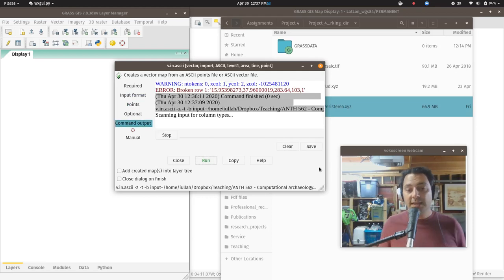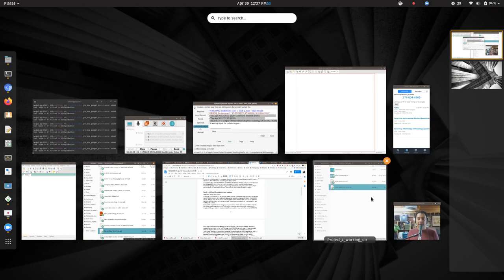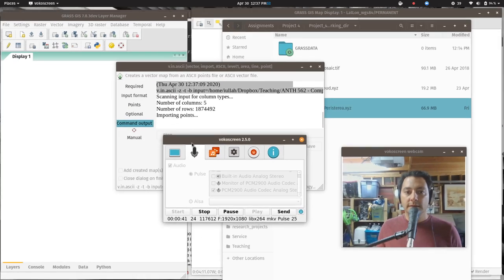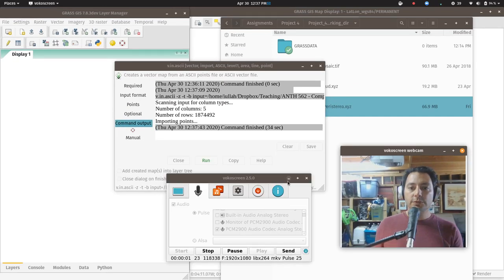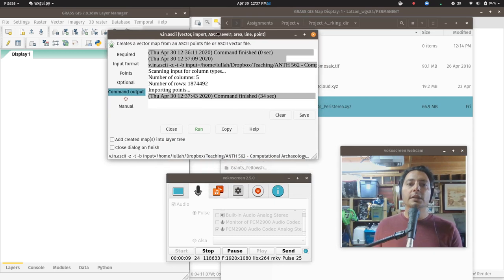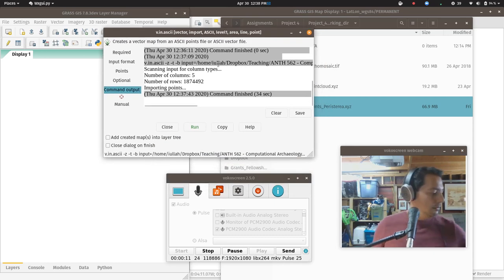Now, this may take a little bit longer to import because this is definitely many, many points. So I'm going to hit pause again while this is importing, and we will be right back. Okay, that didn't take too long on my computer. Not quite 2 million points, so it wasn't so bad. It took less than a minute, I would say.